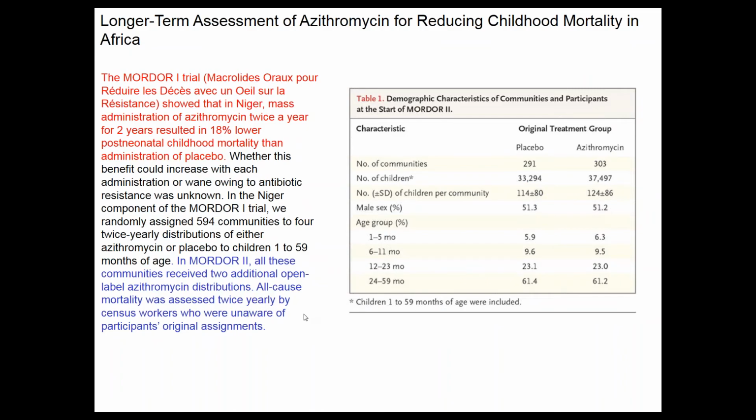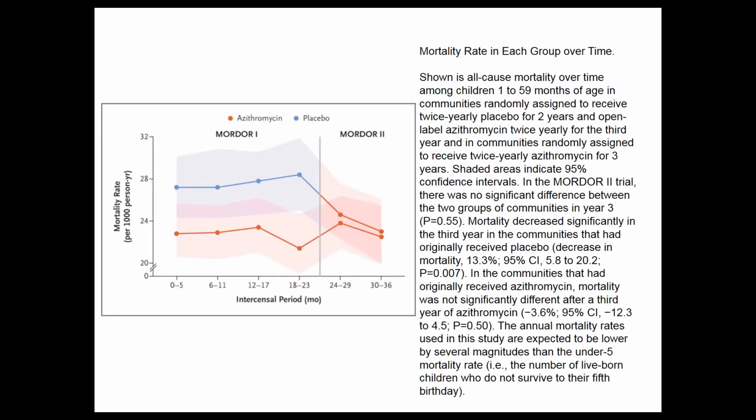Now, in the second study, this is a French study, and it was performed in Niger. And there are two phases of this study, Mordor 1 and Mordor 2. I thought it was murder, but it's Mordor. And so, again, this is a randomization of malaria prophylaxis and other agents plus or minus azithromycin. And in Mordor 1, what we see here is that the mortality rate of the group that got placebo in Mordor 1 was higher than the group that got azithromycin, reminiscent of the results of the Ethiopian study that I mentioned to you.